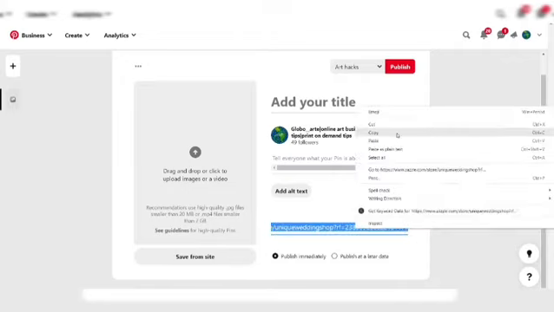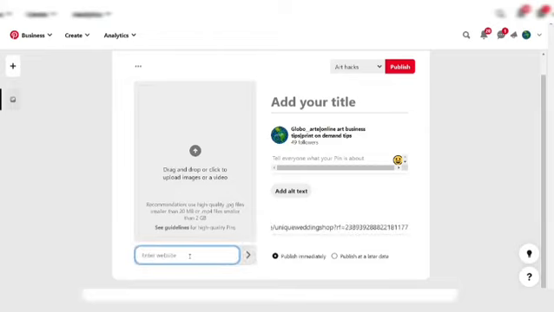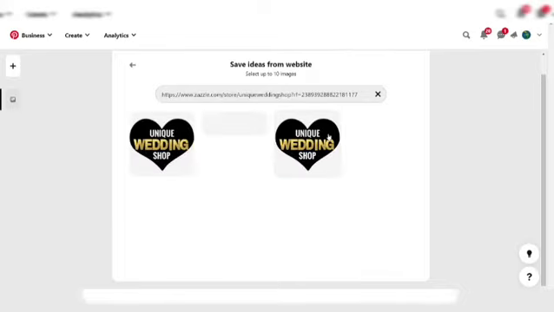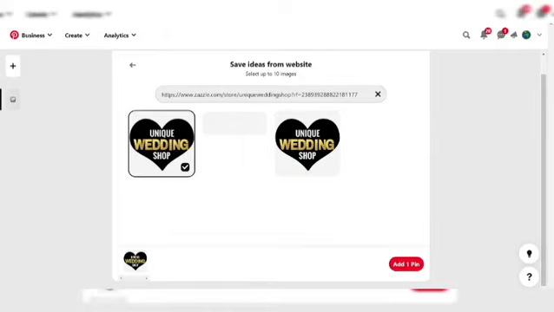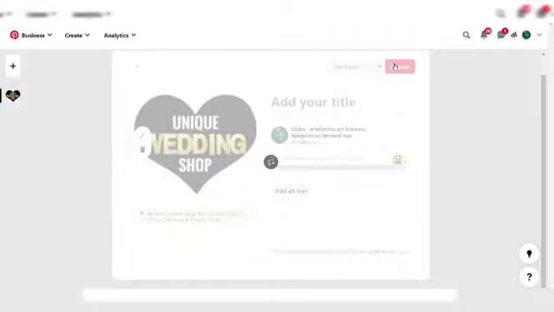Now there are a few more steps. Then you need to click on this option, Save from site, and then you need to click Add the link, paste the link over here and go ahead. Then you can select the pictures that you see. We are currently getting 2 pictures. You can select both of them, or you can select one of them. It depends on you. And now you can add the title or description if you want to, and if not, then go and finish up and click on the Publish option.